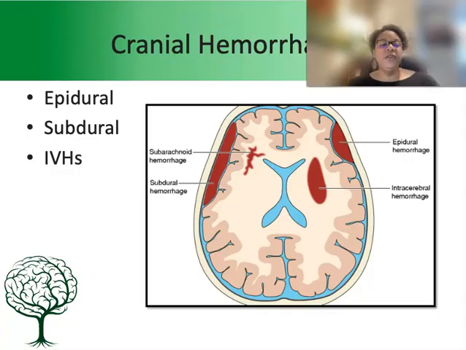This is different when you're talking about a subdural bleed. A subdural bleed happens between the dura and the arachnoid space. And the subdural hematomas are more common than epidural. And this is a venous bleed. These happen more frequently in infants due to birth traumas or assaults or non-accidental traumas. And again, these type of bleeds are venous bleeds, and they are also slower. Okay, these are very slow.